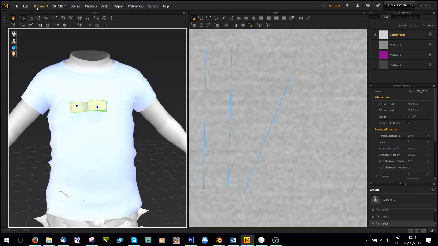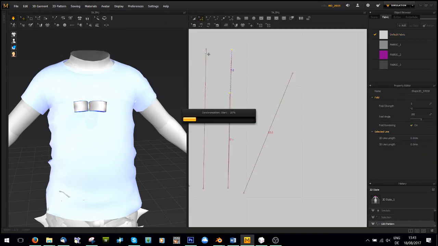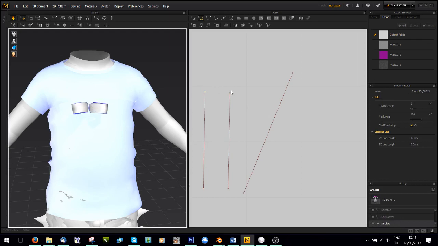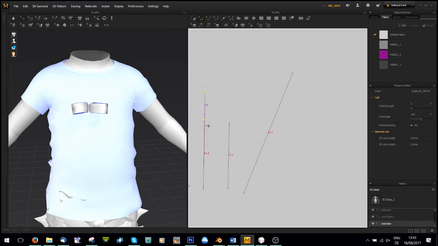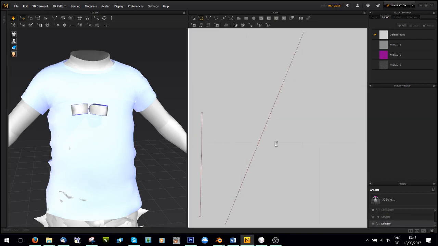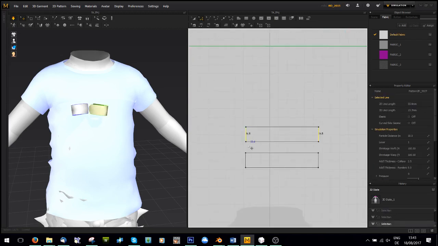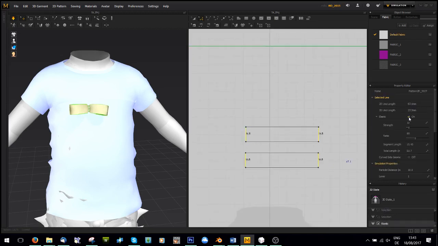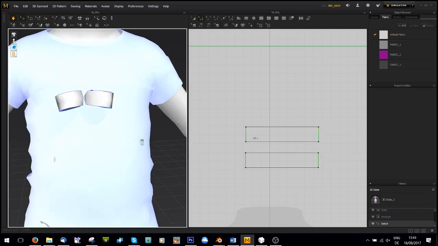Though what I've also found, just unfreeze these two, what helps is to make these lines shorter to kind of bunch the bow in the middle. To also help with that, you can select the corners and turn on elastic. See, that does it. Sometimes it does, sometimes it doesn't.